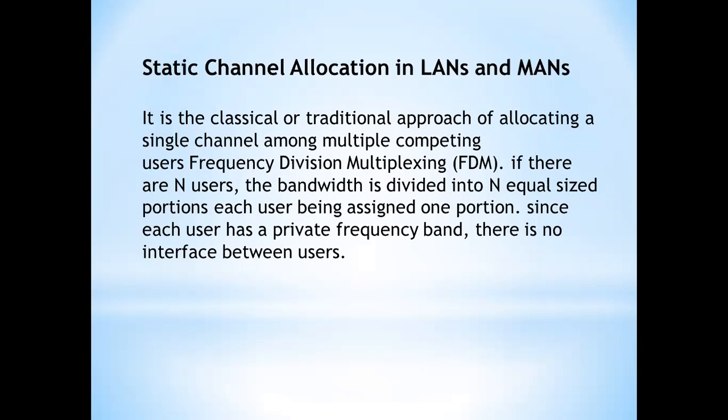The problem in this method is that if all n users are not using the channel, bandwidth is wasted, and if there are more than n users who want to use the channel, they cannot do so for lack of bandwidth. For a small number of users or light traffic, static FDM is an efficient method of allocation, but its performance is poor for a large number of users and bursty, heavy traffic. Static channel allocation has poor performance with bursty traffic, and hence dynamic channel allocation is generally used for computer networks, where traffic is bursty in nature.